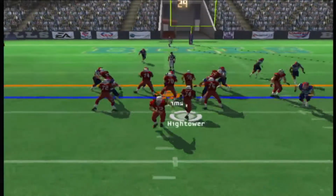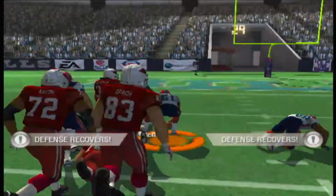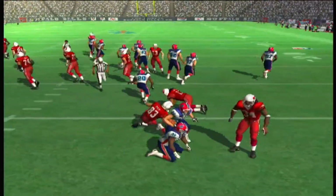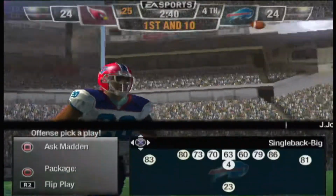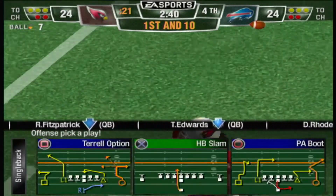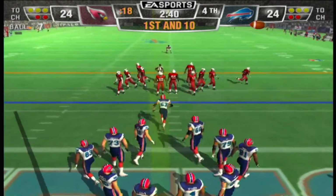They line up in the I formation. The halfback with the carry. Loose football. He picks it up. And that was not a good time for a fumble. Well, there's really never a good time for a fumble, but you can tell that he just got sloppy with that football. He broke down on his fundamentals, and he gave it up. First down, 10 to go. Ball on the 7-yard line.